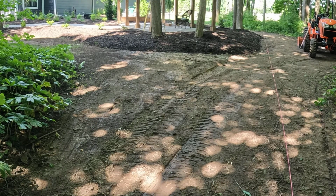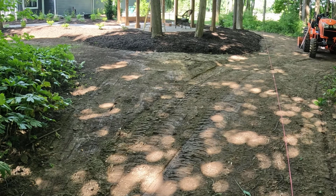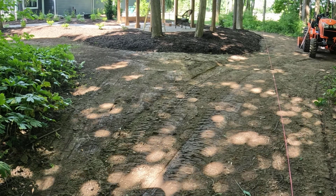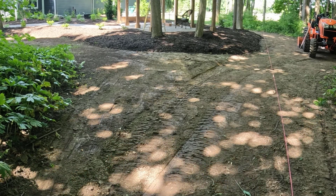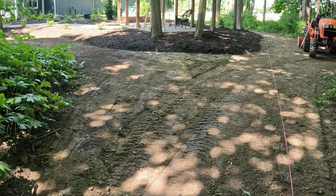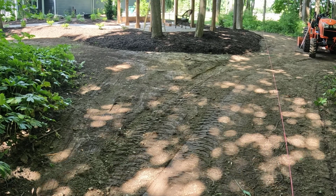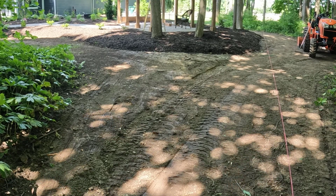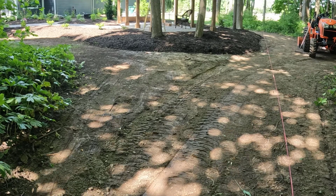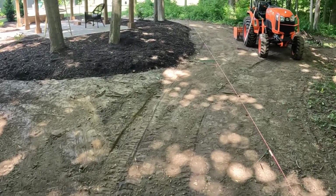So what I'm gonna do is I'm gonna pull the line off, try to leave the stakes where they're at for the most part. I guess it doesn't really matter as long as I run a level line, because I am going to get in the way of the stake down here behind the camera. It's in the middle of the track here. But for the most part, I'm going to put it on fast mode, I guess, and you can watch me do my thing on the tractor. I'm not an expert, but I don't think you have to be an expert either. So let's give it a try.